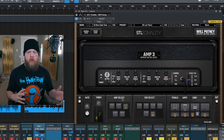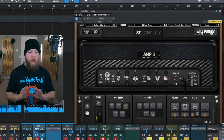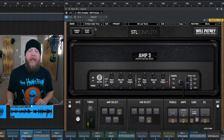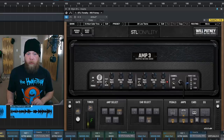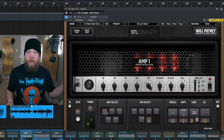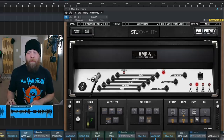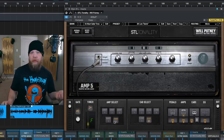The amps included are five amps — four guitar amps and one bass amp. In the top left-hand corner you'll notice a Normal Mode and a Mixer Mode. In Normal Mode, I can come down to the bottom and select which amp I want to bring up in the plug-in: Amp I, Amp II, Amp III, and Amp IV for guitars, and the fifth one is the Ampeg bass amp.